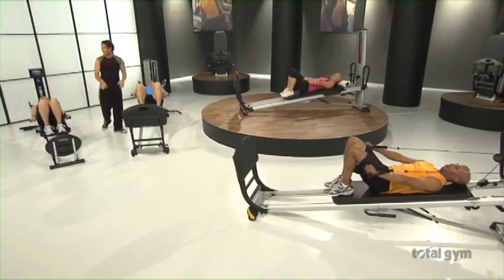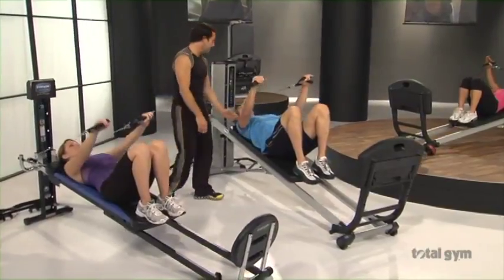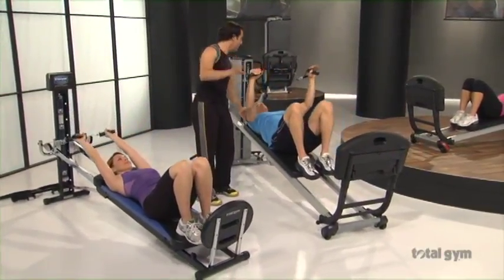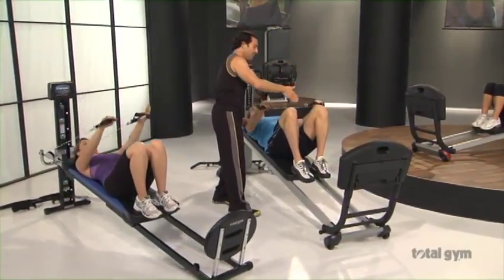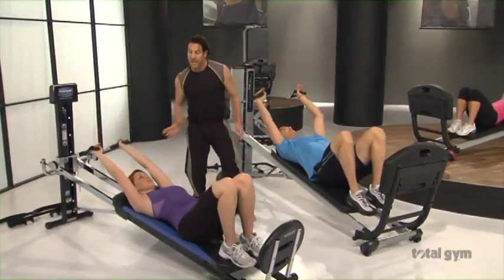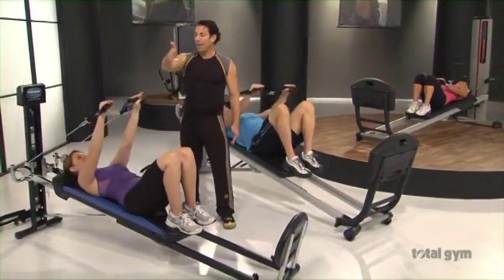So you can just see your hands. Now take your time, slowly reach your arms all the way up to the ceiling, listen to your shoulder. If it starts to feel any sense of pain, you've gone too far. Pause when you feel that, and now come forward slowly, slowly. Touch the top of your knees, and then go back through your full range of motion. It's different for everybody. Come forward, and now go back.